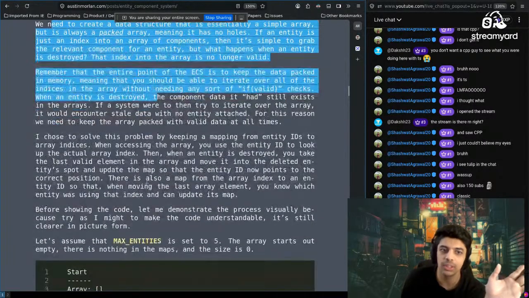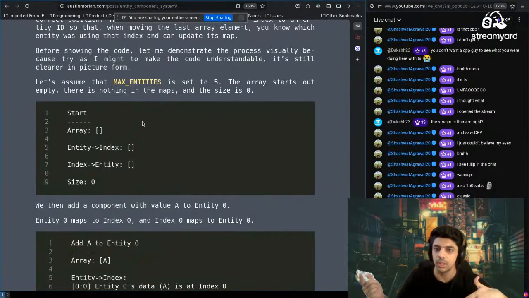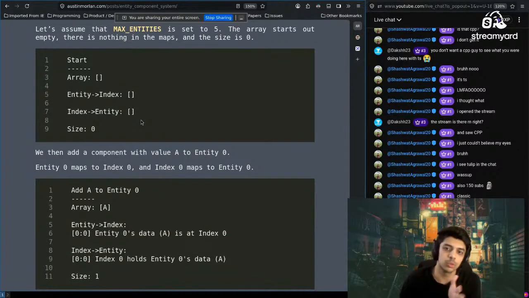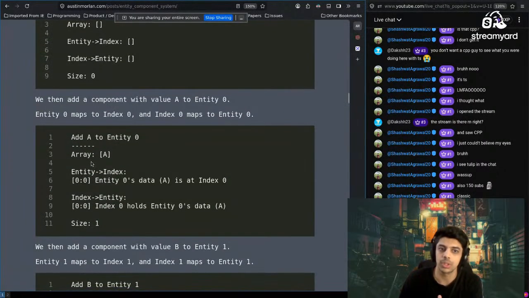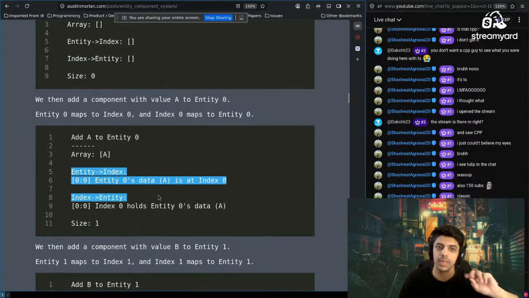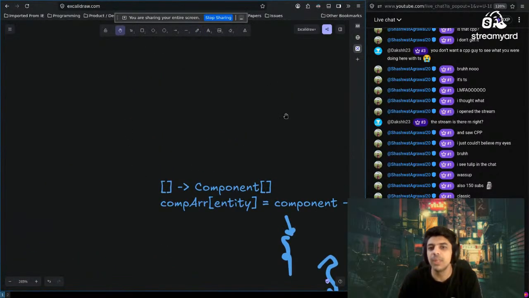And this whole logic that's happening is to basically solve the second issue, which is the cache issue. To say that we need a packed array. We don't need any array with null values or stale values, right? So this whole approach is to address the second problem. And to maintain the array as a packed array, we're going to keep two maps, right? It's a way of maintaining state.